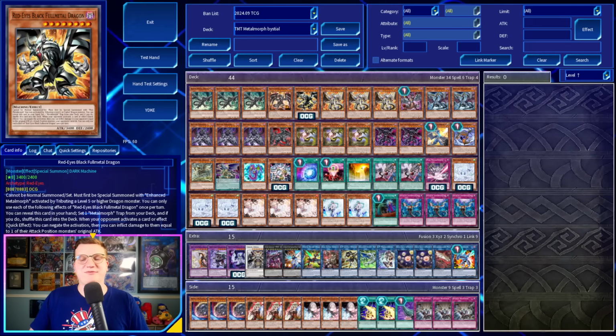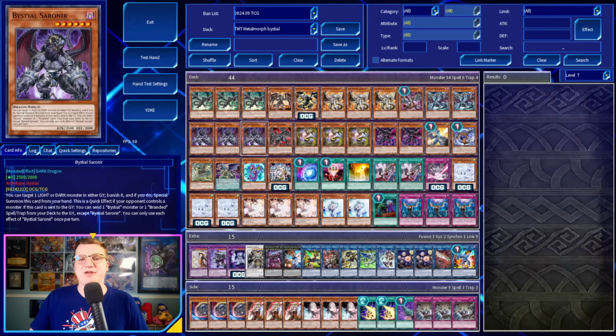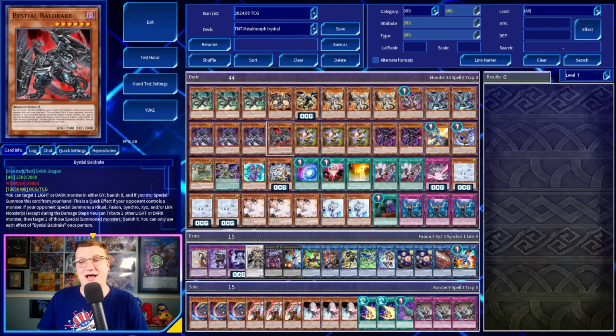After that, we've got the Bystials, 3 copies of Lubellion, 1 copy of Magnemut, 2 Druiswurm, 3 Saronir, and 1 Baldrake. This is a lot. It's a lot of Bystials, but it's also a format in which the Bystials are kind of at a premium. A lot of people playing dark monsters, especially Yubel. And if you think that Azamina won't force people to play more Fiend Smithy lines, you are sorely mistaken.